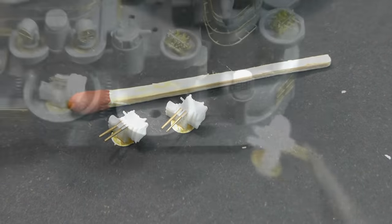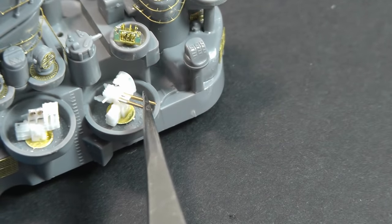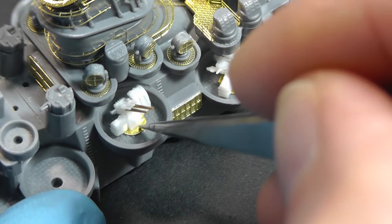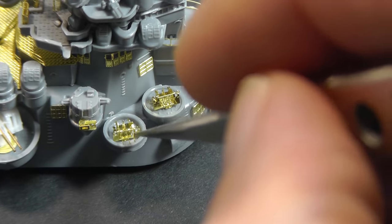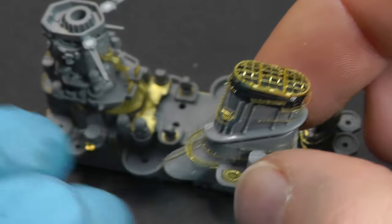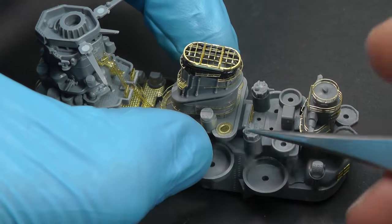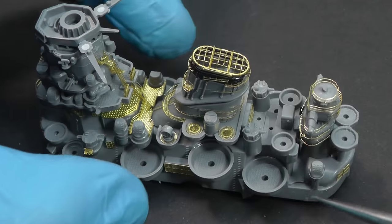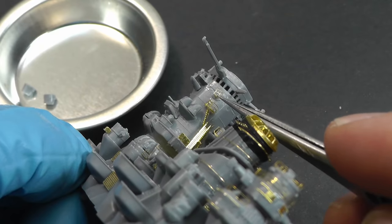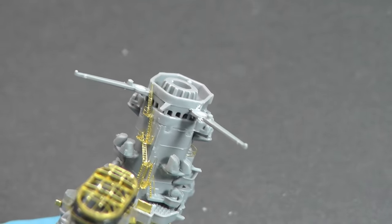Now I can finally attach the small guns that I assembled at the beginning. The bridge has crazy stairs and ladders, but it is again a nice detail.